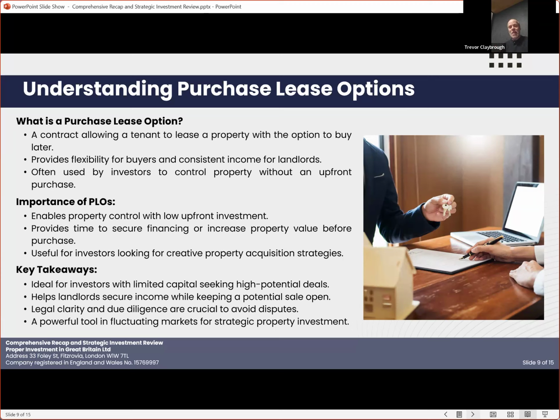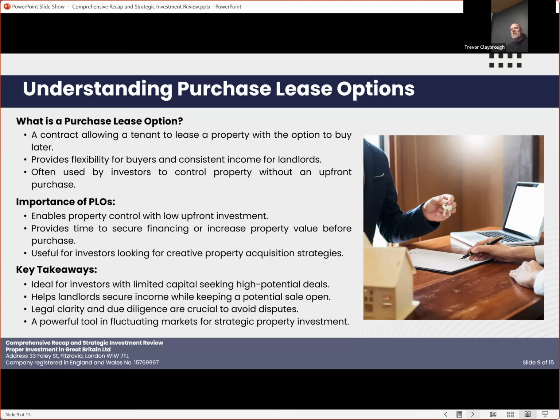The delayed completion can be 5 years down the line, but we're committed to purchase at the agreed price within a certain time. With the option to purchase, we're not committing to purchase. People can say, why would an owner accept that option? In practice, we explain to the owner also that we're going to be doing work on the property. We're going to be increasing the value of the property.